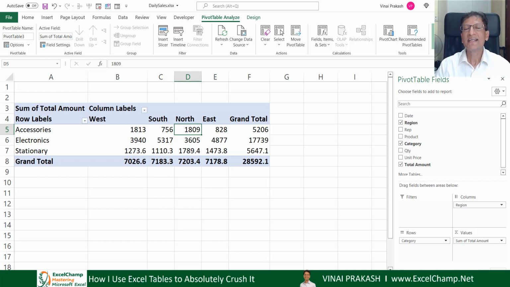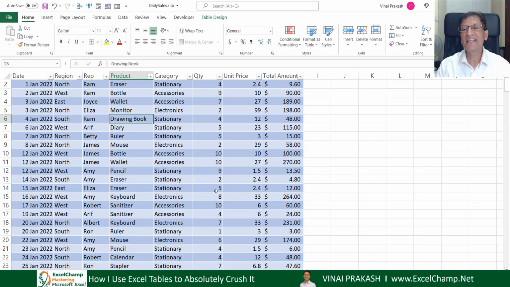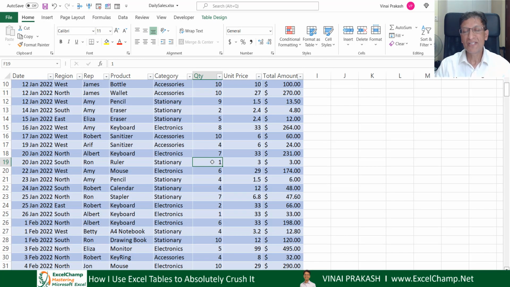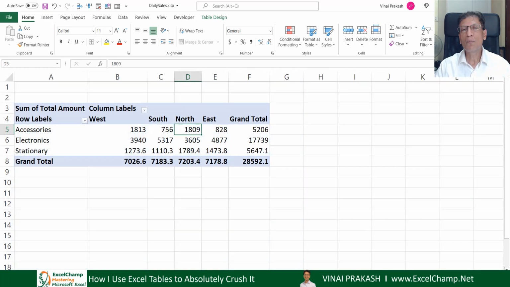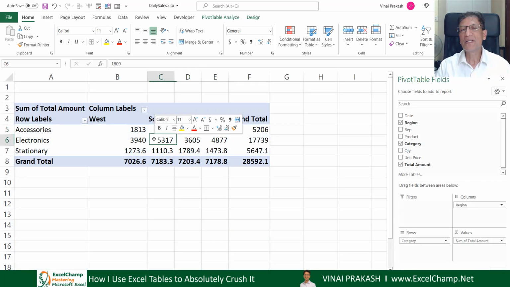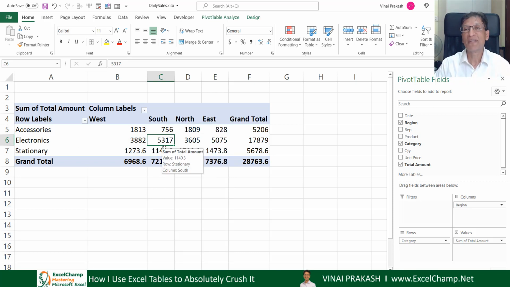Now the benefit is that whenever the data changes, for example, if I change the quantity to 3, 4, 5, 6, 7, so I've modified a few of the rows, but when we go back to our pivot table and you simply right click and refresh, we'll see the information changes very fast. So this is the benefit, as whenever the number of rows increases or the number of columns increases, we can pretty easily refresh our pivot table and there is no loss. In fact, you get updated.